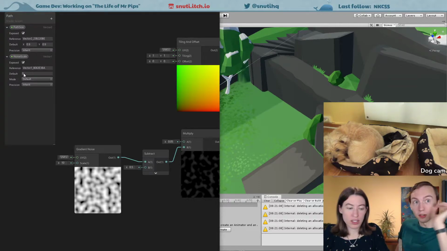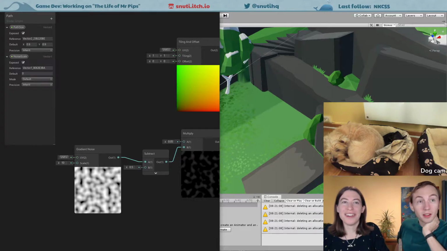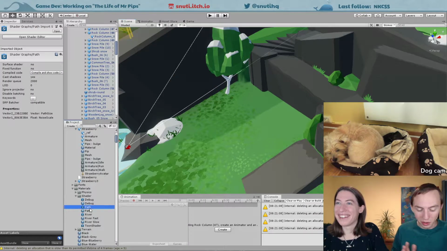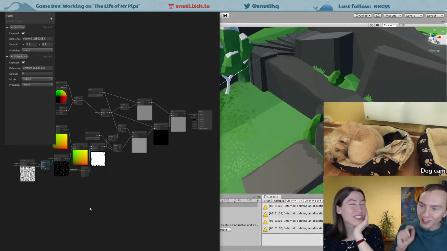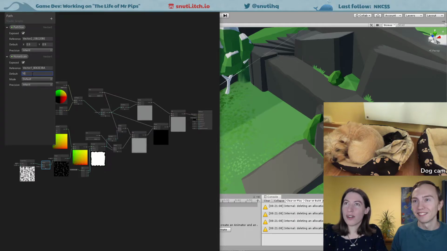Okay. Now shader graph is bugged. You just need to click save asset, close the window, and reopen it. Oh, okay. It does this all the time when you create new things. I was surprised it didn't do it on the first one. One of the shaders I was working on had like 20 attributes you could adjust, and I had to save, close, reopen for every one. Okay. Oh, now it works. Yeah. Now it works.